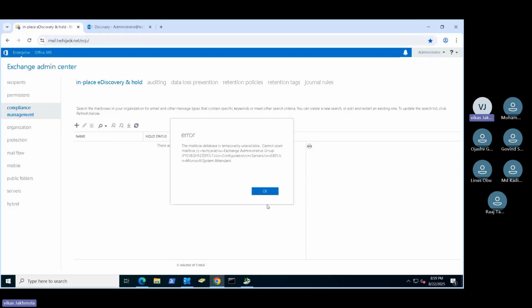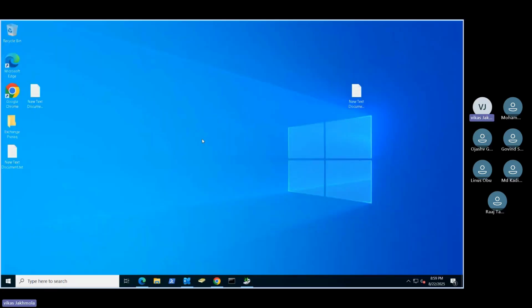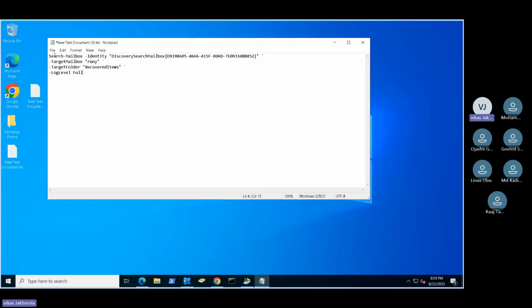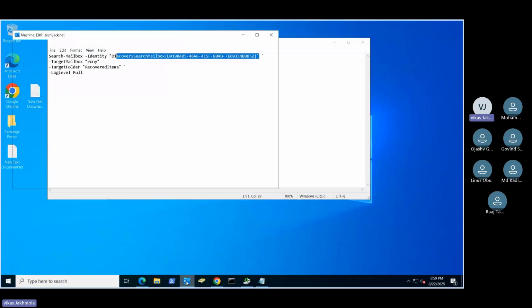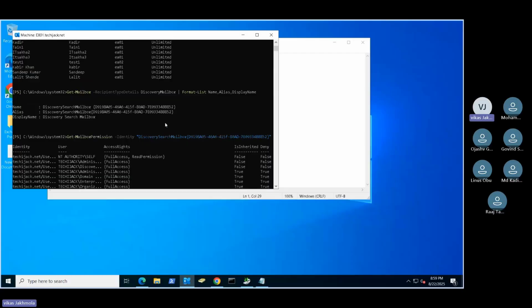This way we can copy the things in a mailbox search, and then we can run the command where we can export it. I will show you the command. Once we are done with that, we can run this command, search mailbox identity discovery search mailbox. This is the complete GUID for that mailbox, that's why I picked it from here.